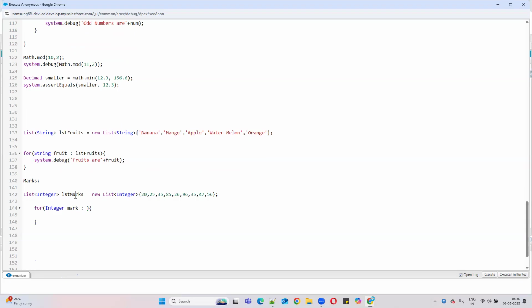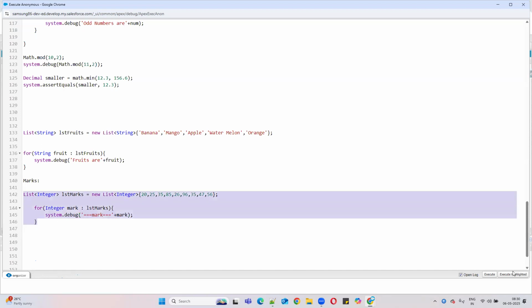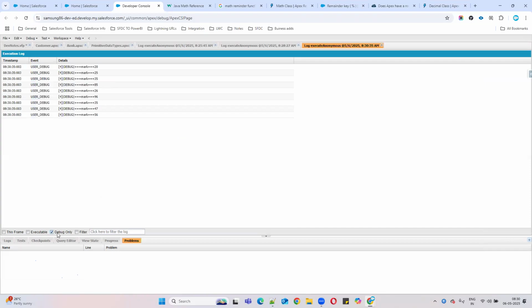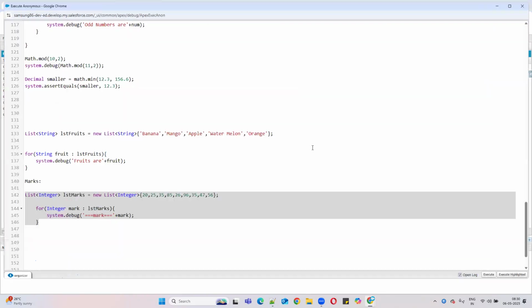Then colon. What is the list name? List marks. Then System.debug. Right, madam? You can select it.